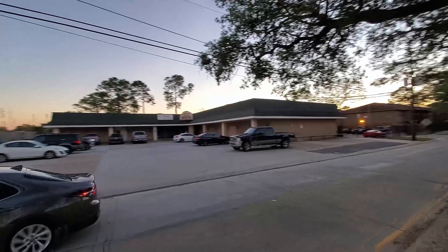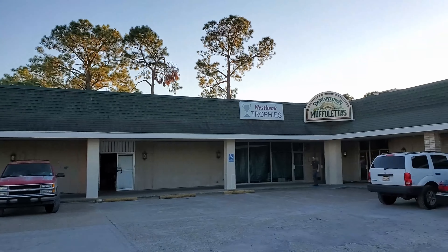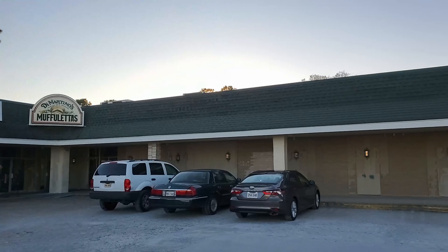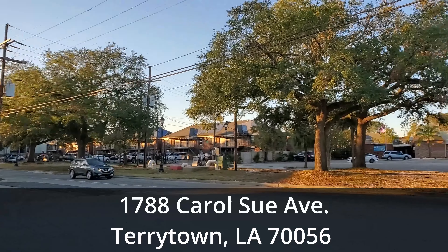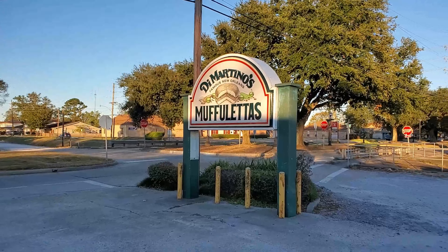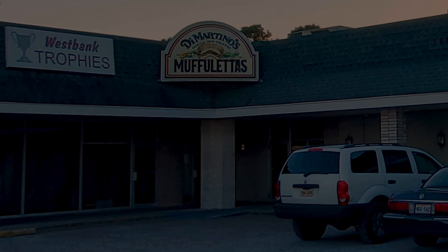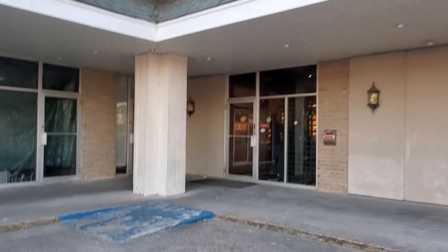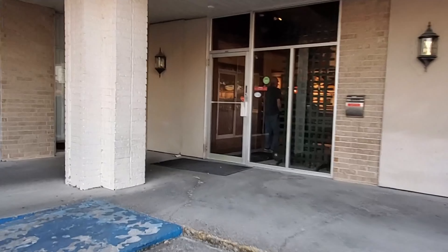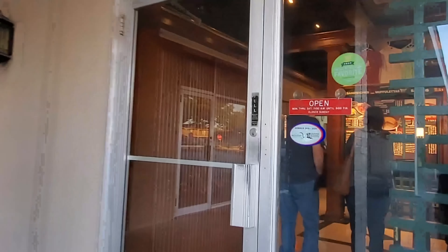This is a family-friendly restaurant, and if you're looking for where the locals eat, you'll find them here. DiMartino's has locations in Covington and Algiers, and this one in Tarrytown, located at 1788 Carroll Sioux Avenue, about 16 minutes and 6 miles away from the New Orleans French Quarter. DiMartino's is famous for their Muffaletta sandwiches, with many folks regarding them as the best Muffalettas in town. They combine New Orleans Creole Italian food with traditional New Orleans dishes, and they've been putting out consistently great food since 1975. So let's head inside and check this place out.